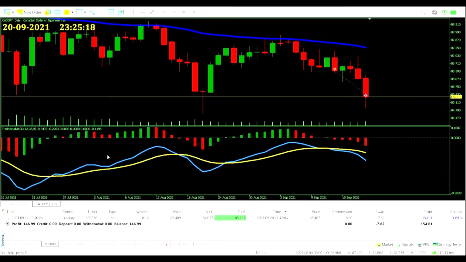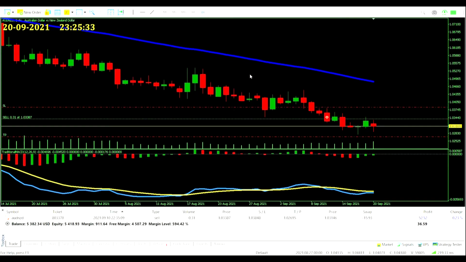And that does also open up the CAD and the yen to be able to trade on other pairs if we get signals from them. That was our winning trade. Now here's our open trade, the Aussie dollar, New Zealand dollar. Still in profit, hanging around. The MACD's coming back up. This is the third green bar we're going to see for the MACD. It really hasn't moved far from the zero line, but at least we've been able to stay in some profit.